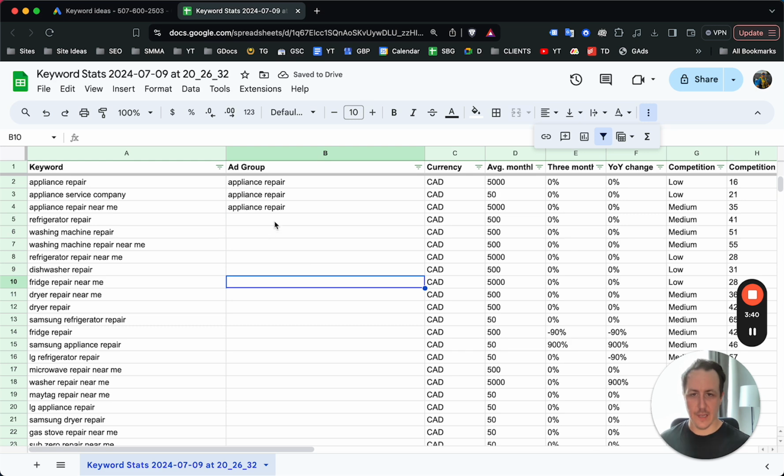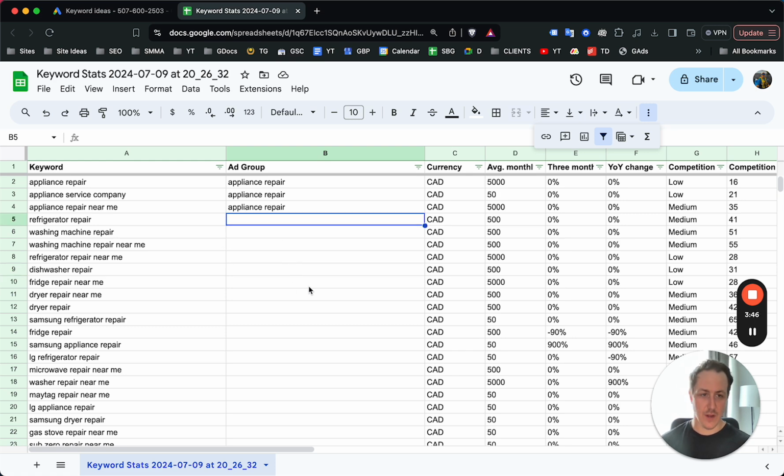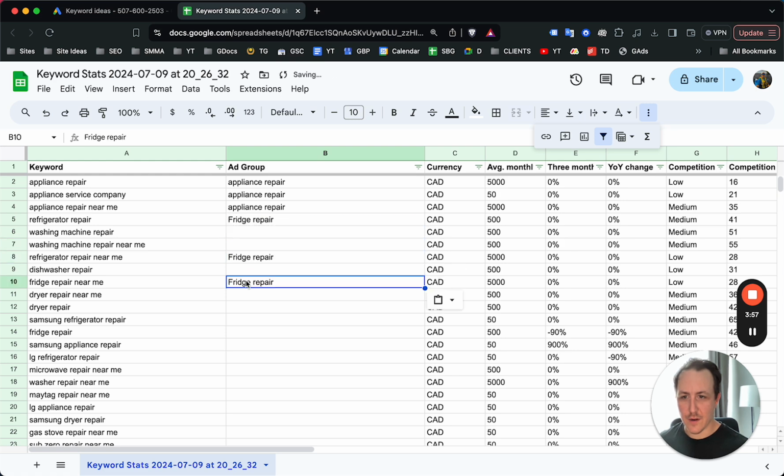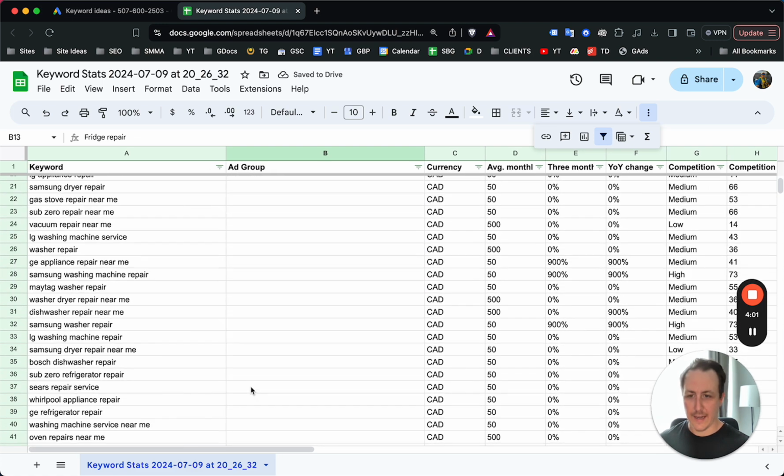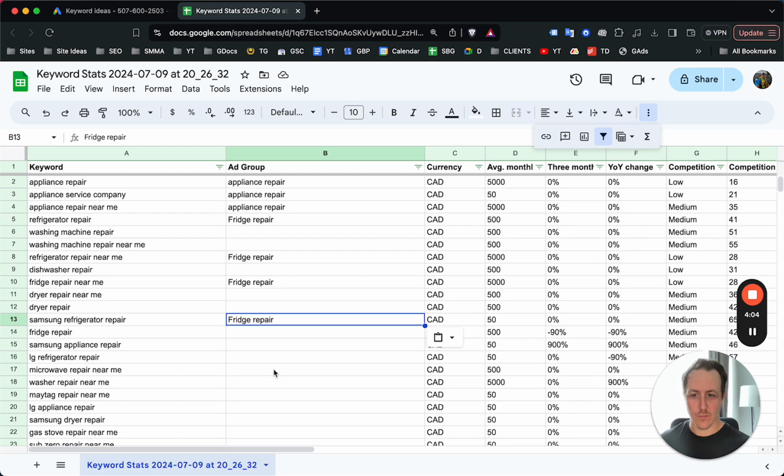And then, for example, if you did have a $300 budget per day or a few hundred, or if refrigerators were your most profitable repair, you would just add these to a fridge repair ad group, right? You could just go through and add a bunch of these, for example, fridge, right? You can kind of see the theme here. And again, it really depends on your budget and how big your service area is.